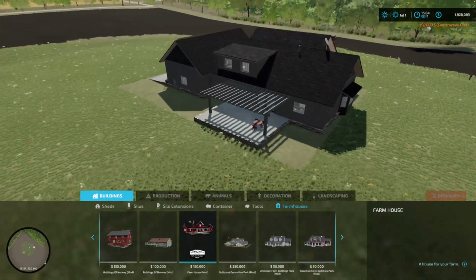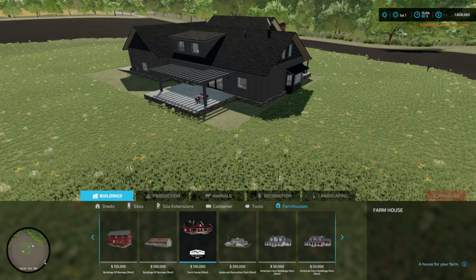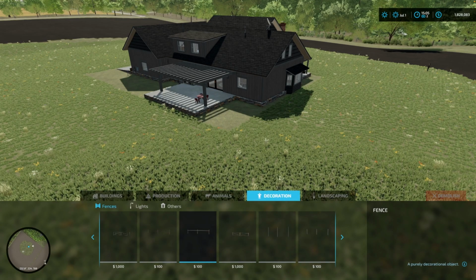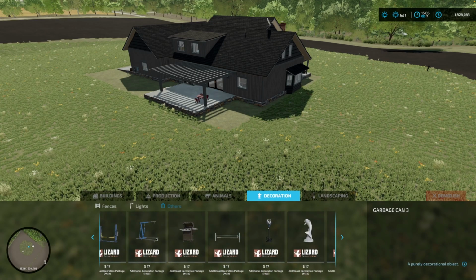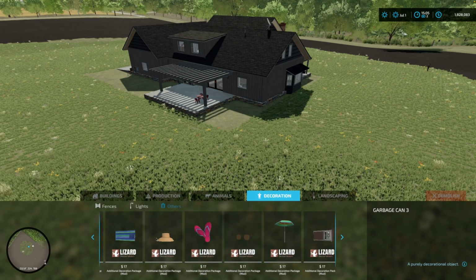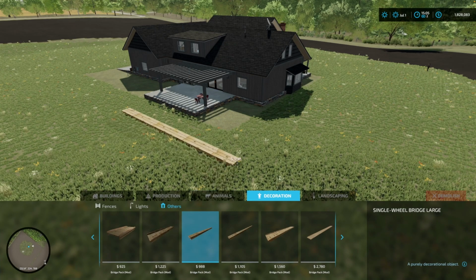And you can see it already has a concrete patio. But we want more. We want a bigger deck. We want to put stuff on our deck. And, well, we're going to kind of have to cheat the game a little bit to make it work. Since we're on a flat leveled surface, we can now go in and use, in the Decorations tab, under Other, the Bridge Pack. And we're going to use the bridge decking as our decking.